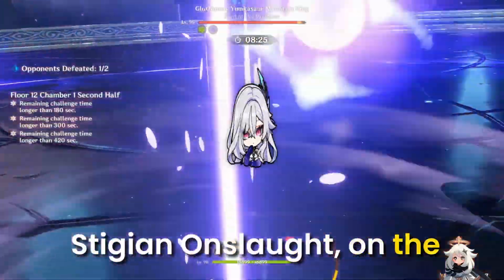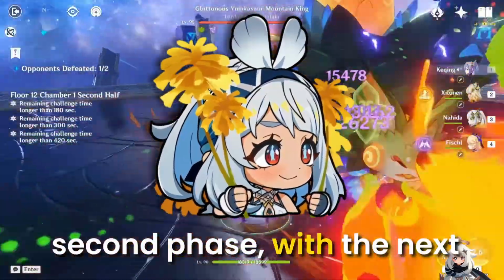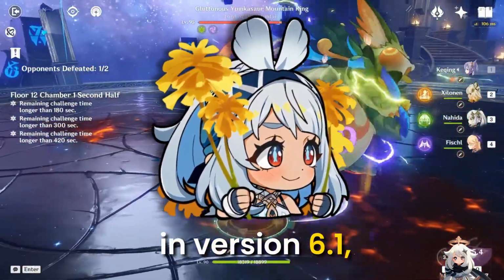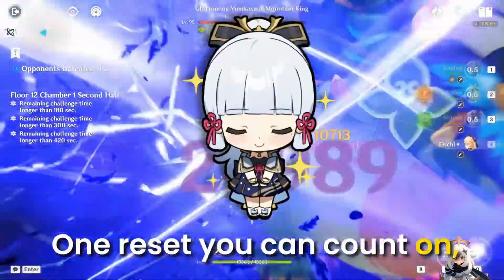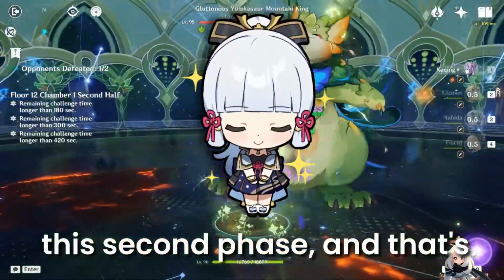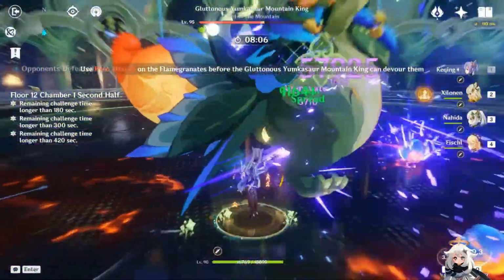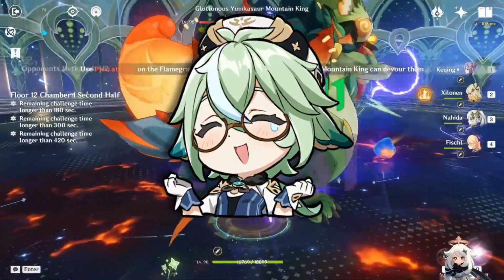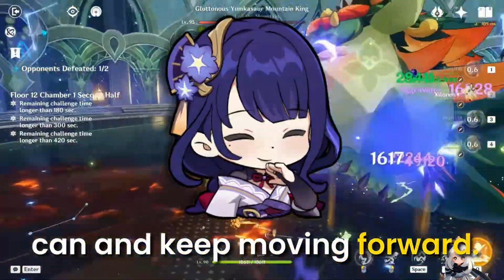Stygian Onslaught, on the other hand, is the opposite story. It doesn't reset in the second phase, with the next refresh coming in version 6.1, so don't count on it to bail you out. One reset you can count on, though, is the Spiral Abyss. It turns over once during this second phase, and that's another 800 Primogems if you can manage a full clear. If you can't, don't stress about it. Even half of that still pays out, so just take what you can and keep moving forward.